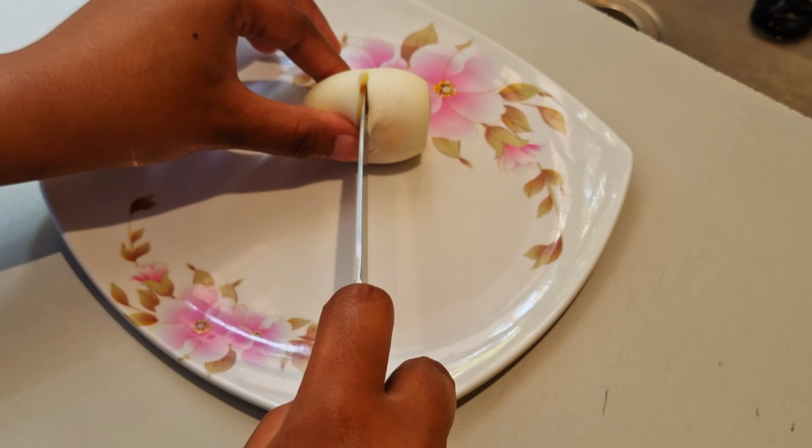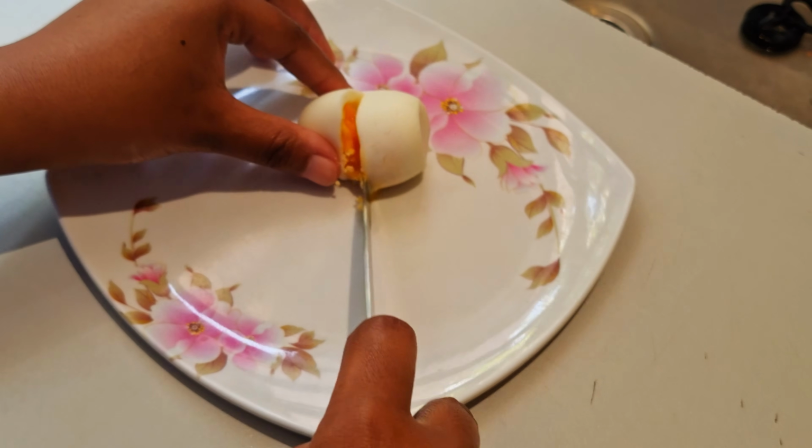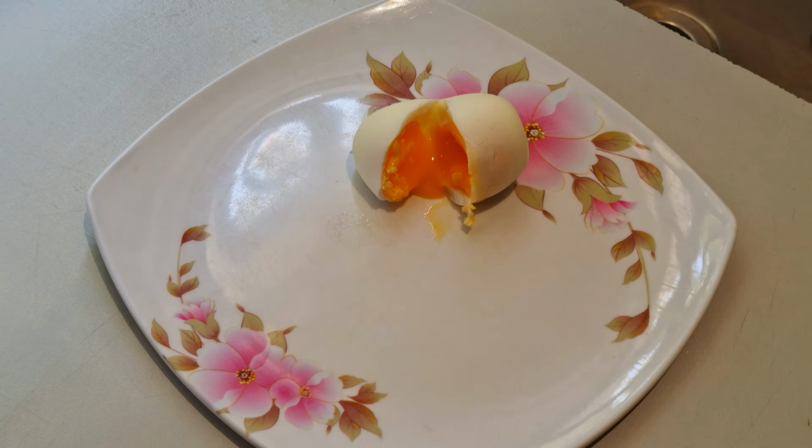Now let's cut it open. Look at that beautiful, runny yolk. Soft, creamy, and perfect. This type of egg goes so well with toast or rice. It's a mouth-watering combination.